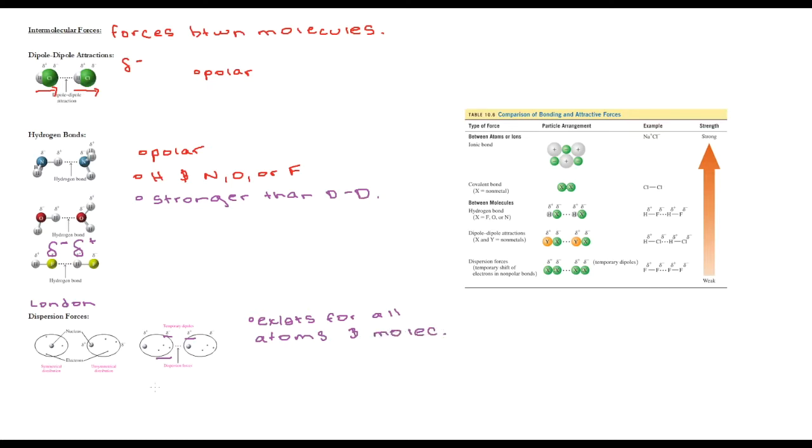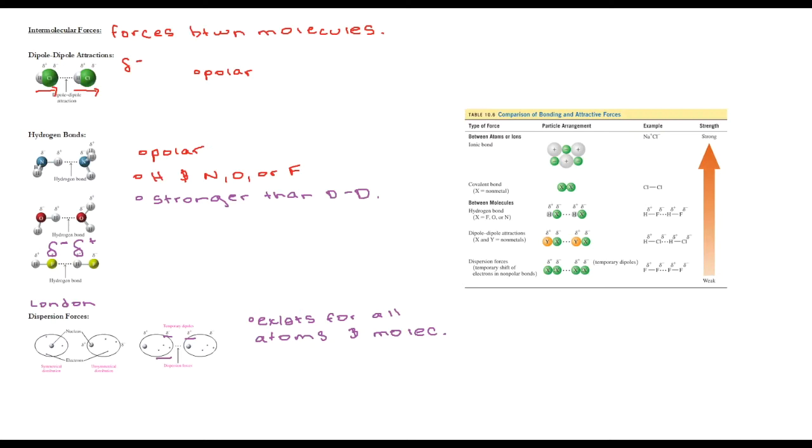Okay, so if you have an atom, it will only have dispersion forces. If you have a nonpolar compound, it will only have London dispersion forces. If you have, for example, NH3 here, it's not only going to have hydrogen bonding, but it will also have London dispersion forces. But if I asked you what's the strongest type of intermolecular force, you would say hydrogen bonding, since hydrogen bonding is stronger than London dispersion forces.